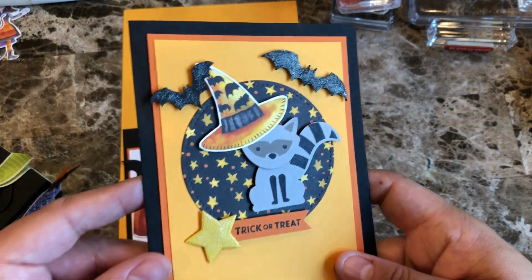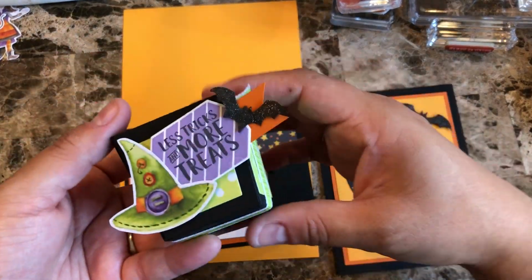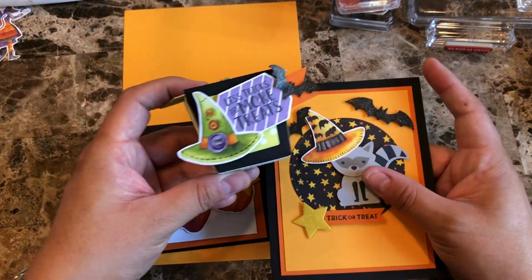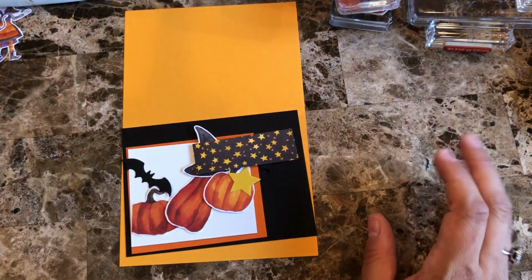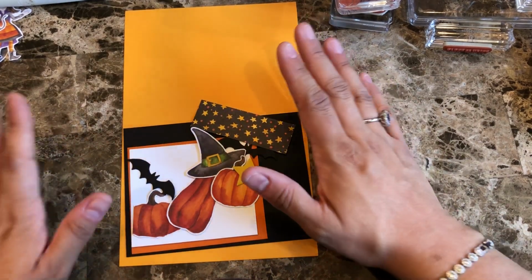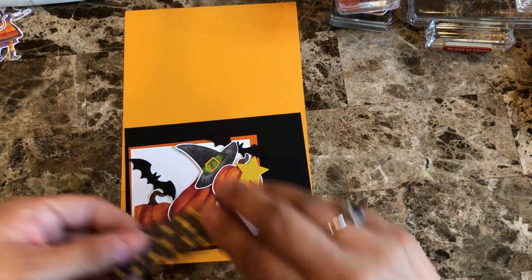You can see it here. And how about this one? This is out of the takeout box that is in the holiday catalog. And wouldn't you think it's amazing? I think it is. So anyway, a lot of the projects that I'm doing are with Design Series paper because I just fell in love with it and I just wanted to give it a try. So this is no exception.